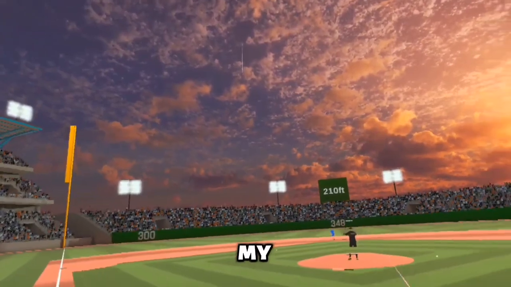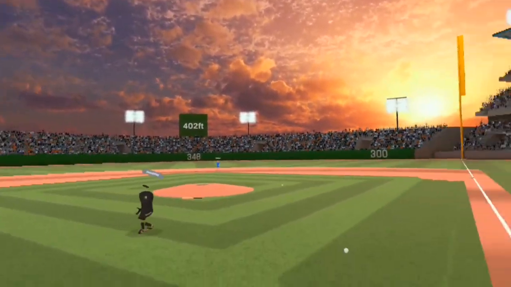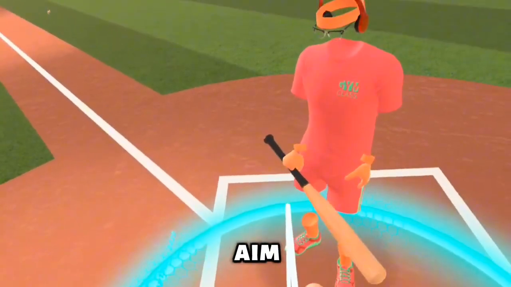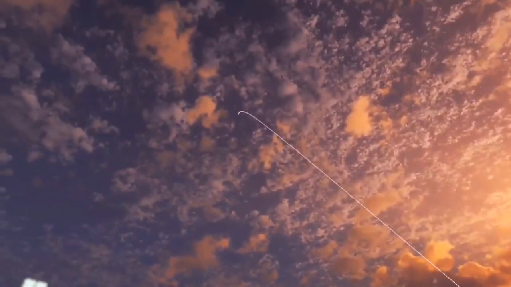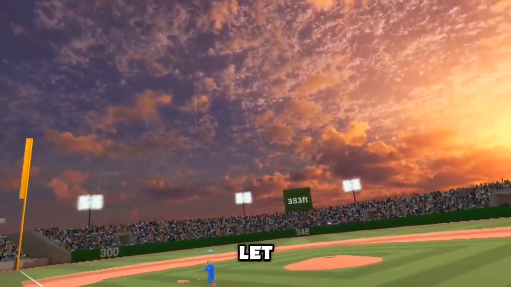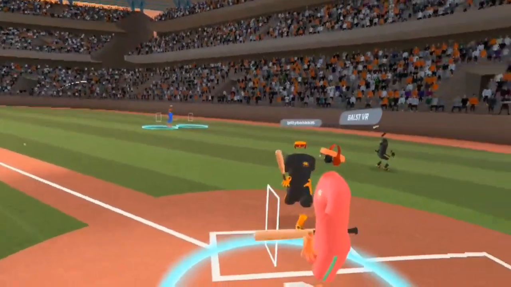Oh my gosh. I just hit a 400 bomb. How you do that? You gotta aim, try to get below the ball and hit it up. You gotta get leverage on it. Look, watch it. Let me try. Oh my gosh. Let me try that. How much? That's, oh my, get four. I just hit it out of the stadium. Oh my gosh.